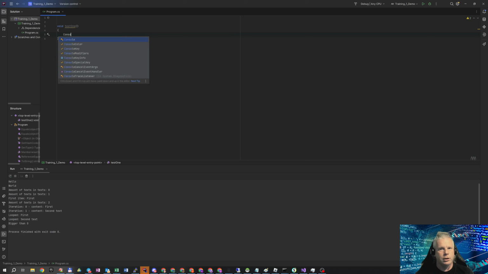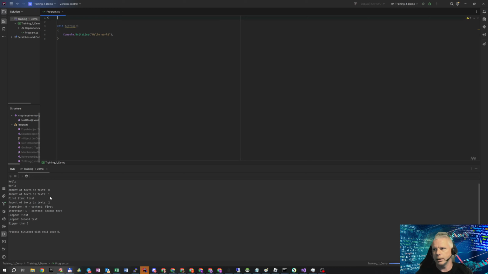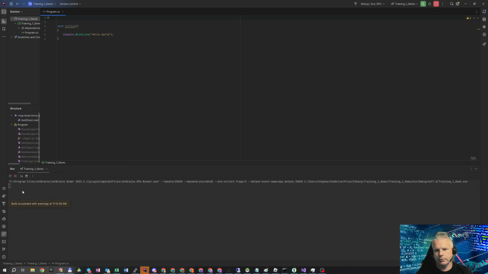So here we do an output which is hello world, and then here we give the command to use test1. If we don't do this, I'm commenting it out so it's not used. If I run it right now, you will see that it just doesn't execute anything.